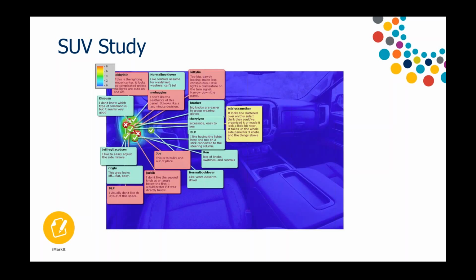And here is an example of the actual qualitative respondents just on the console to the left of the steering wheel. So we're not showing you every qualitative comment, we're just showing you a region here in the software, and we have what's called region filtering configured in our iMarket platform, which is really advanced and allows you to really drill down into specific areas on a concept when you're generating this type of feedback. So this is a great deliverable that can be embedded in your reporting from itracks.